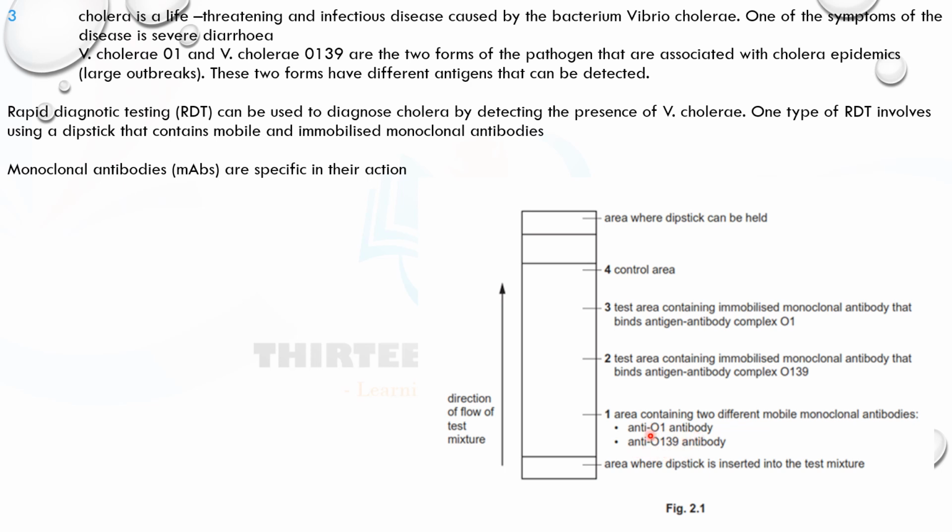All right, remember that the antigens O1 and O3 are in these Vibrio cholerae pathogens. They are coming from the blood, but we already have antibodies that can recognize them. The one that can recognize O1 is called anti-O1 antibody. They are monoclonals. We already made antibodies specific to these antigens.